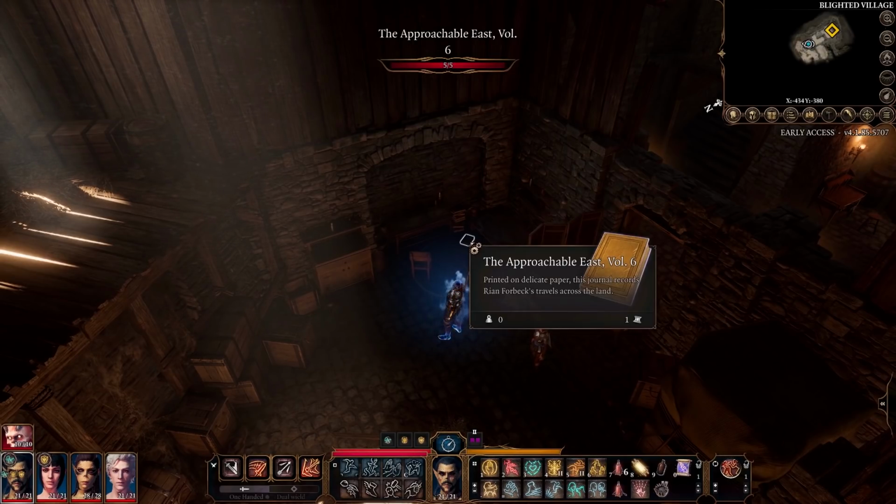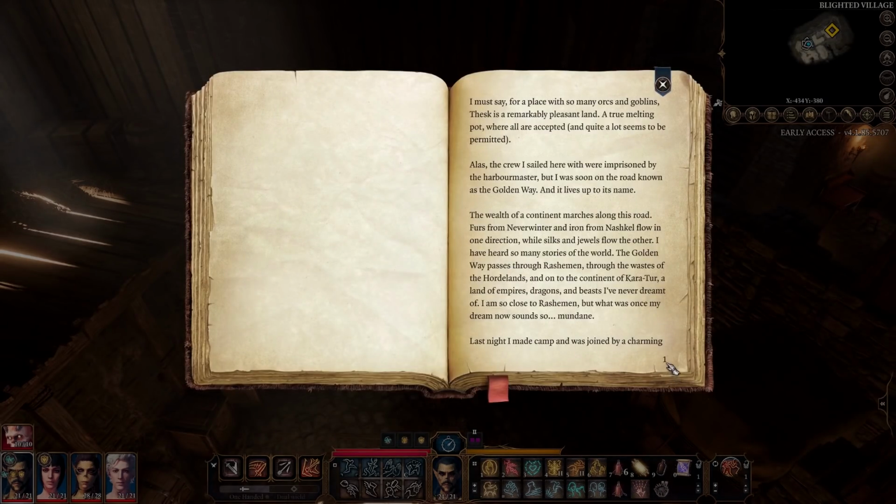The Approachable East, Volume 6. I must say, for a place with so many orcs and goblins, Thesk is a remarkably pleasant land. A true melting pot, where all are accepted, and quite a lot seems to be permitted. Alas, the crew I sailed here with were imprisoned by the harbor master, but I was soon on the road known as the Golden Way, and it lives up to its name. The wealth of a continent marches along this road. Furs from Neverwinter and iron from Nashkel flow in one direction, while silks and jewels flow the other.